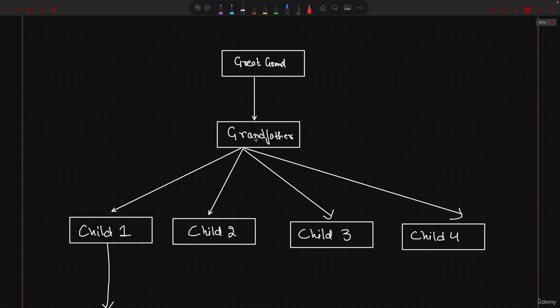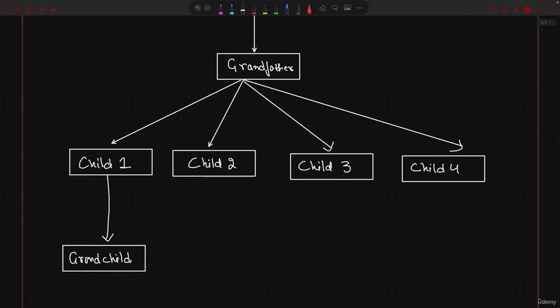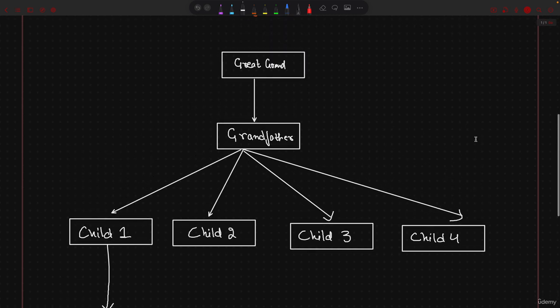Now, this kind of data is not that easy to represent using data structures which we know. Of course, you cannot represent it by an array or list, or even a linked list for that matter. Stacks and queues again are derived data structures only. For example, this grandfather has four children, so there is no guarantee that only one node will be there. Whenever we are given this kind of data, that is where we can say that trees can be used. And just like in a linked list we had the head node, here we get the root. So root is the node from where it all starts.